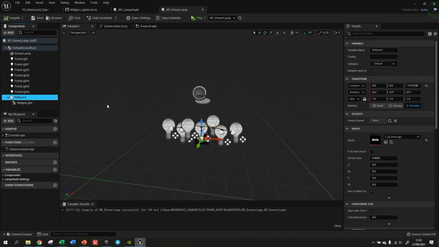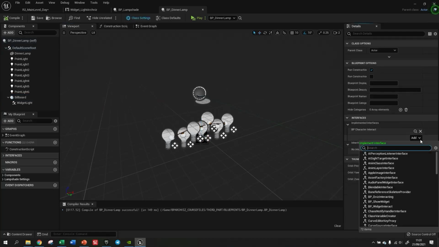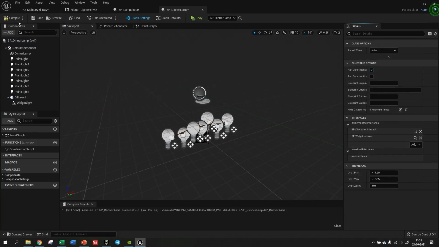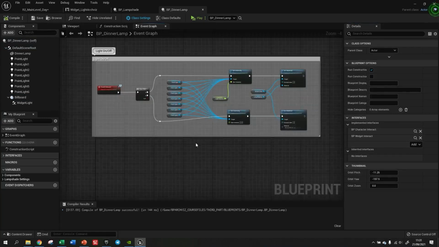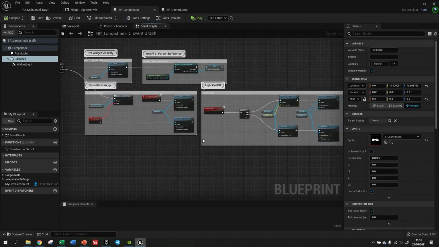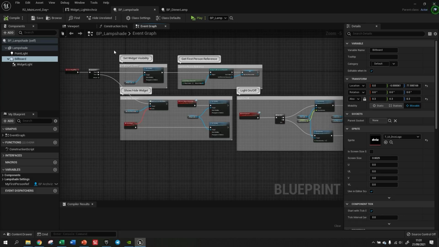So next we just need to enable it. Let's do that. So all the work in the ArcViz side of things is done, and once we've done one blueprint, it makes it a lot easier to start adding the feature to other meshes. Like we can just add the interface just like that. Okay, now we need to enable it in the event graph. Since everything else is done, I can adapt a few things, so we don't have to do it all over again.